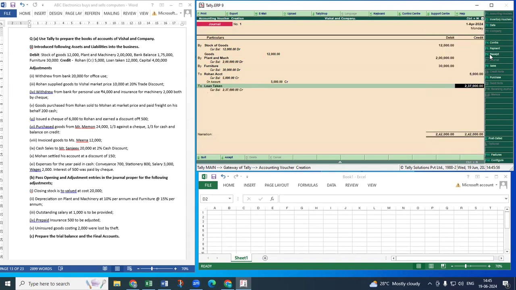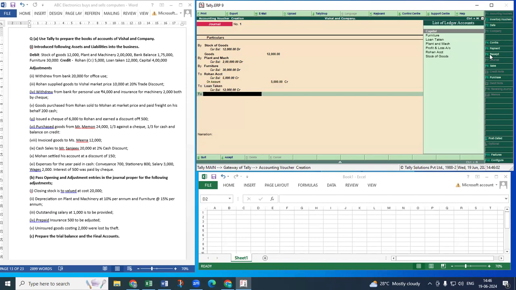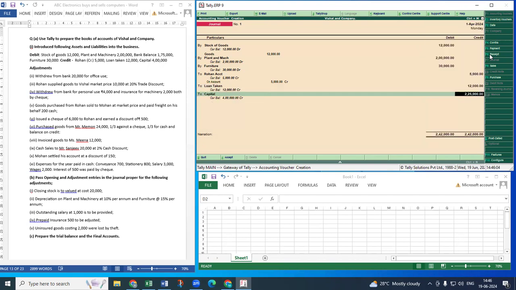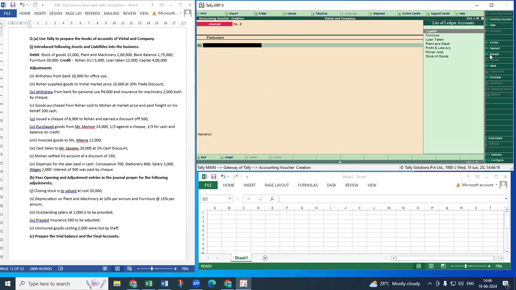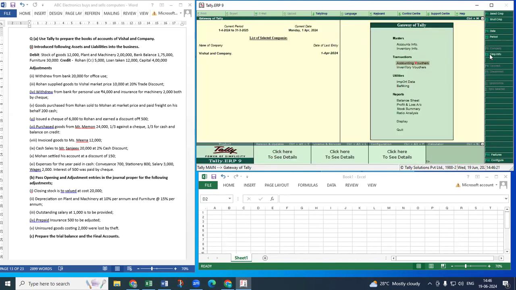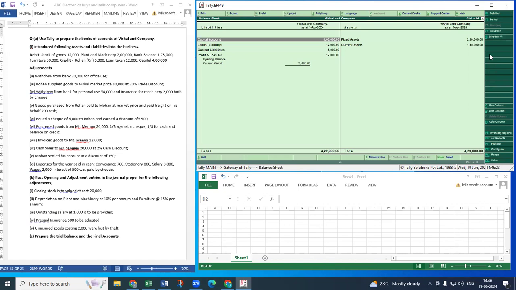How much is the loan amount? 12,000 and the rest amount will be towards capital. 2,25,000. See, this 225 plus that 175 towards bank, usually passed as a separate entry, add up to 4 lakh rupees. Now we'll go to balance sheet and check whether this is reflected or not.